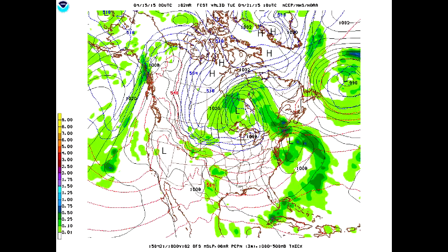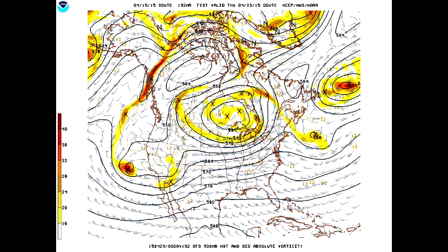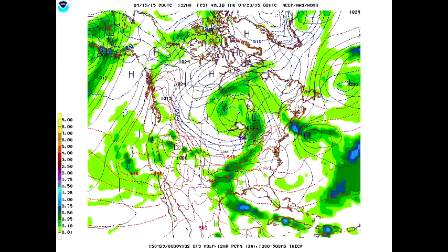And Tuesday night into early next Wednesday, we could have some precipitation around, coming around the base of this upper level feature you see here by next Wednesday. It's going to be located just to the east of Winnipeg, and that's just a lot of cold air just going around and around. Maybe you could consider it the polar vortex, but it's not very polar. But it is going to bring a lot of Canadian air down. A system is going to come through. It should be east of the state by Wednesday afternoon and evening of next week.